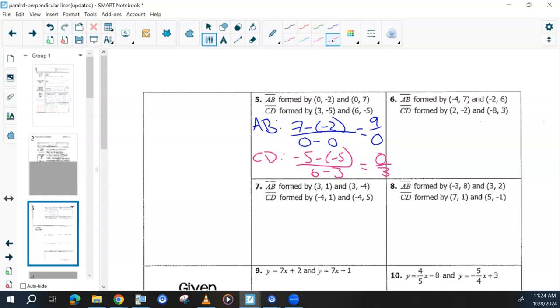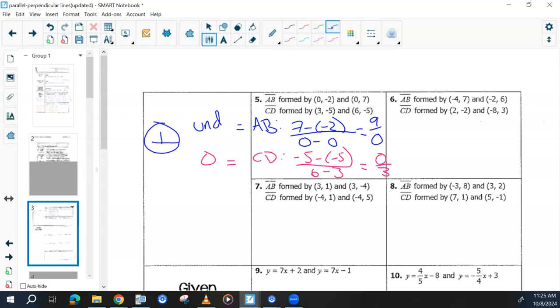But with a case like this, I have to keep simplifying, because 0/3 would give me 0, and 9/0 would be what? Not 0. Not 9. 3. So put that in your calculator. Undefined. Now looking at 0 and undefined, would those be parallel, perpendicular, or neither? Perpendicular. So it's a trick question. When you see this, keep simplifying so that you get to this part, and then those would be perpendicular.